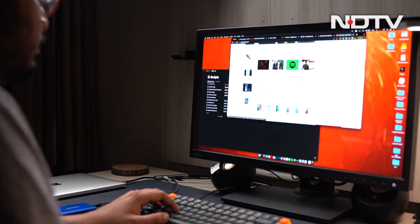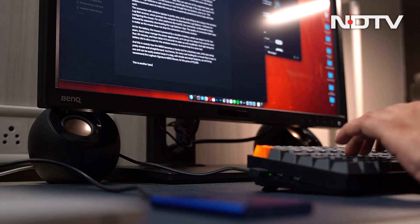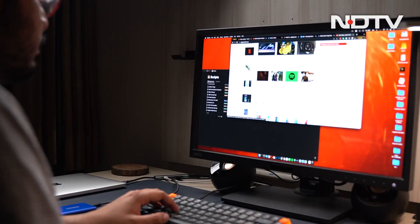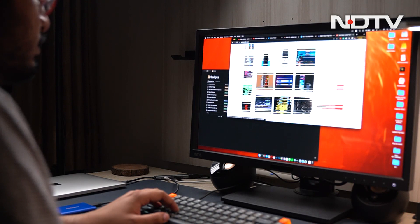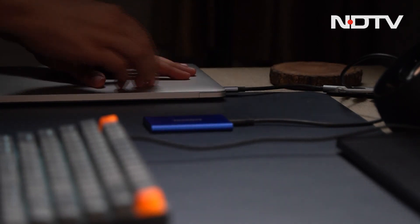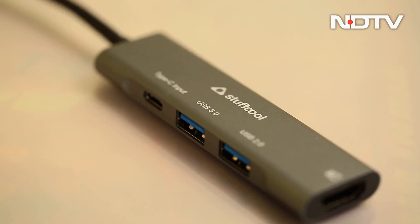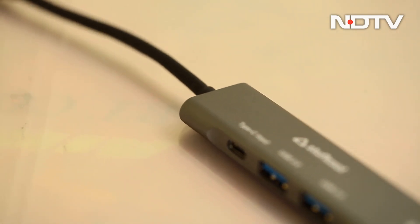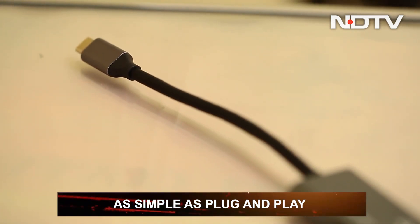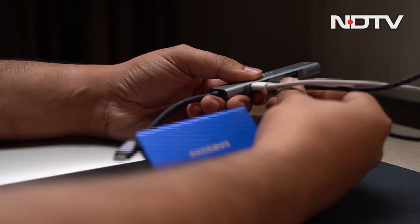The user can hook up the monitor with the USB hub to use the laptop while it is closed, along with the keyboard and mouse. Through the Earl, a monitor is being driven, a keyboard and mouse are connected, external storage has been added, and the laptop is being charged — all through a single USB-C port on the laptop. Even though this kind of usage causes the hub to heat up, it works well throughout, and the work desk becomes as simple as plug and play. The user can also carry the Earl along and use it to connect whatever is required throughout the day.